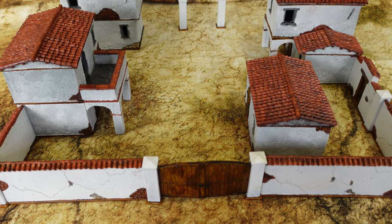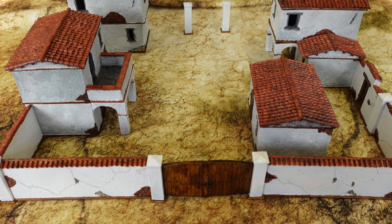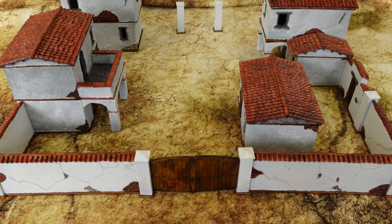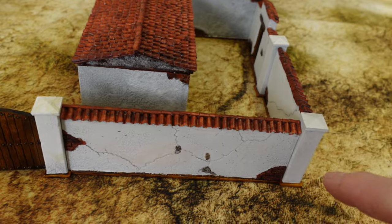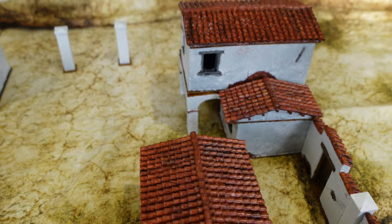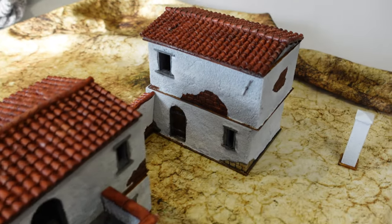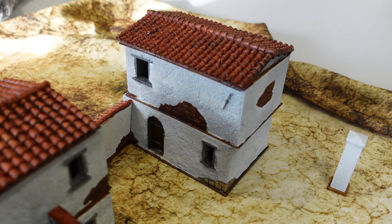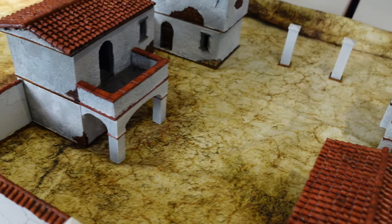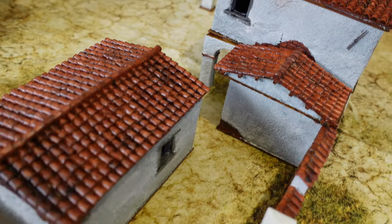Next I'm continuing with my Peninsular War village. I showed a video showcase of these Games of War resin models, which I'm really impressed with — I bought myself some for Christmas. I've continued painting up the ones I've bought. I've got the gates done, much more walling, a little side gate, a double-floored building with a portcullis underneath, another double-storey with a balcony, a straight double-storey with no balcony, and the single-storey one I showed before. I'm so impressed — they're such lovely models.